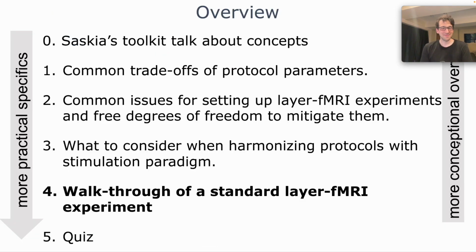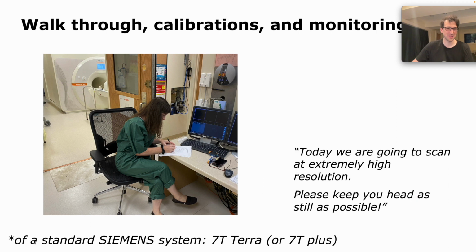Okay, so next, let's go even more specific. Let's go to the scanner and just look over my shoulder at how I set up my layer-fMRI protocol. And as a disclaimer here, I'm specifically looking at the Siemens system, the 7 Tesla or 7T Plus, which I think is what most people in this room probably use.